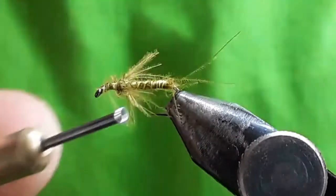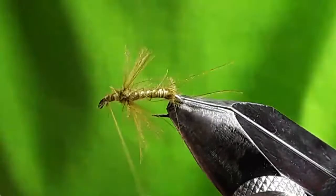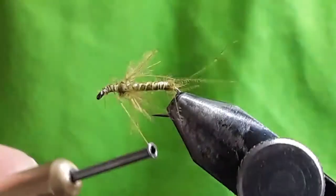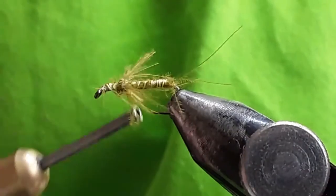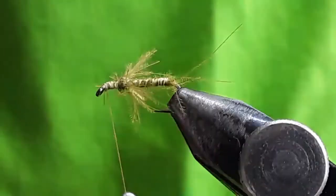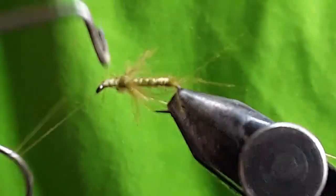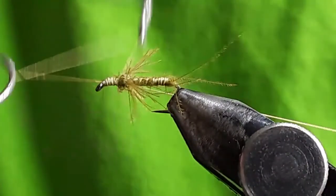I said it was a nice simple fly, this, didn't I? It is a good fly. I've had plenty of success with it. I've got one or two good size trout with it. There you go, a nice simple little fly for you, made out of minimum materials, and it's called a CDC humpy.